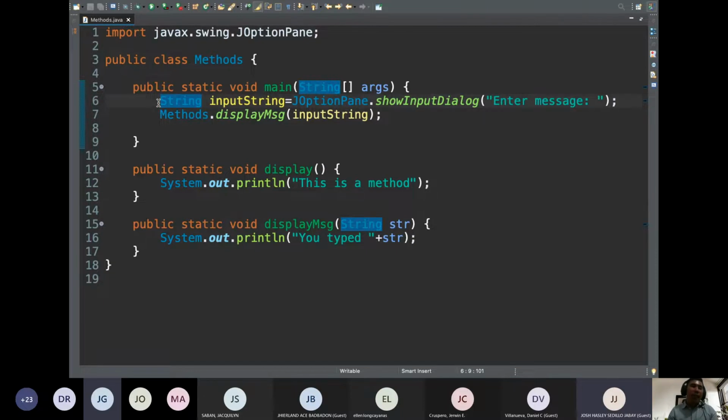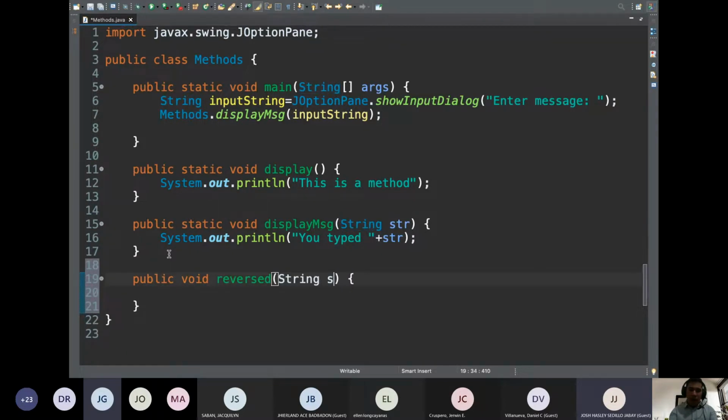Okay, so another example is, let's say I wanna display something like I wanna reverse the string. Okay, so let's say for an instance I will put here input string, and I'm going to reverse the string. Let's say public void reverse. Okay. And then I'll put here string str.